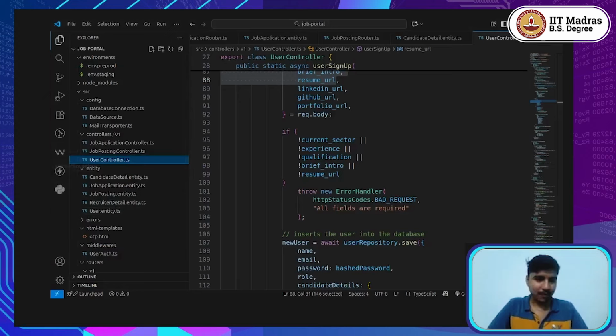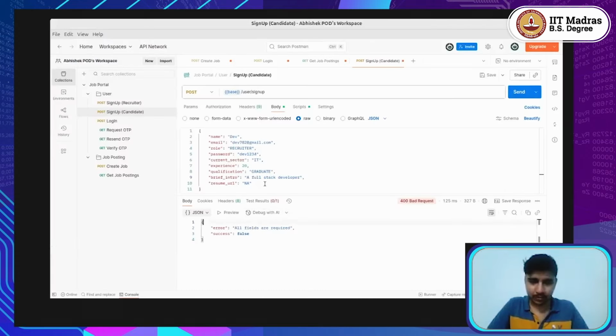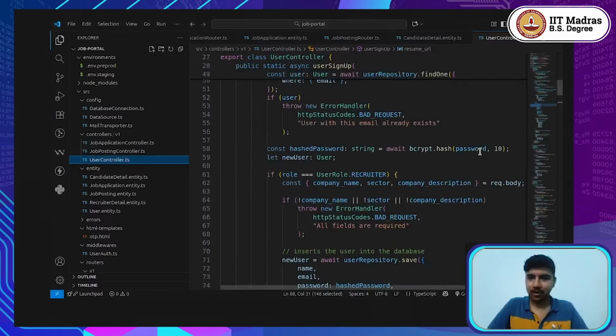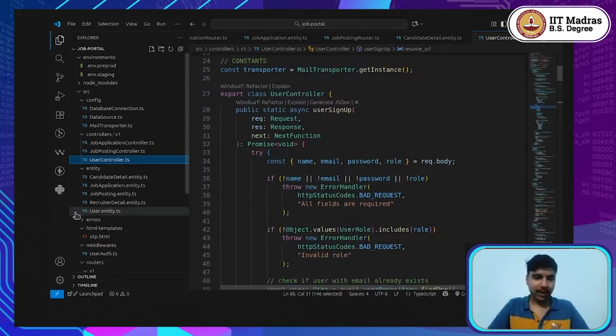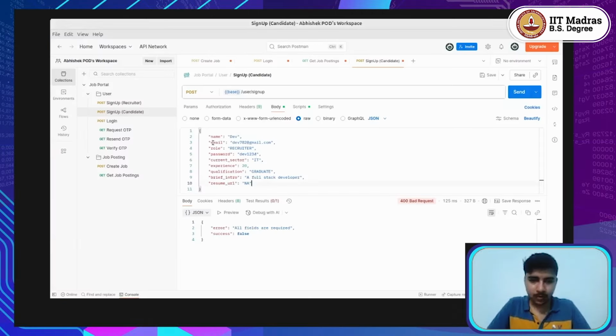I think we have provided all of these. Name, email, role, password. Is there anything that we are missing in the basic information? Name, email, password, and role. I think everything has already been provided.